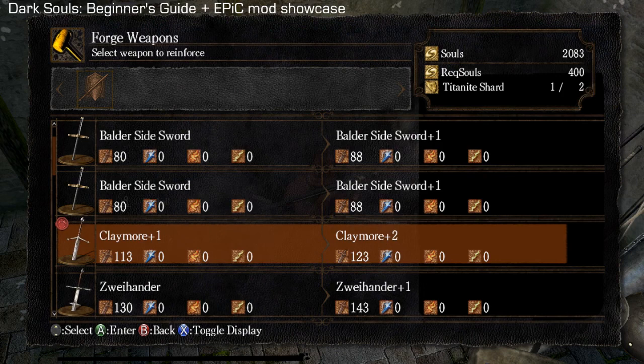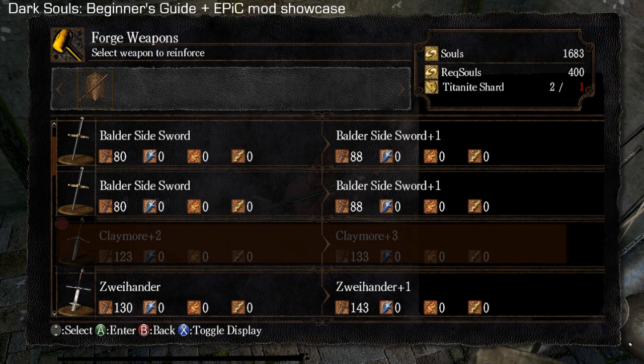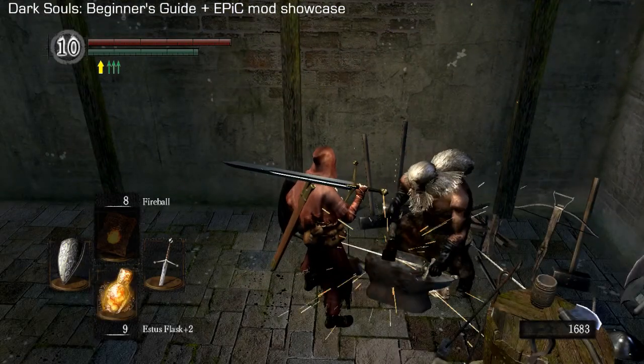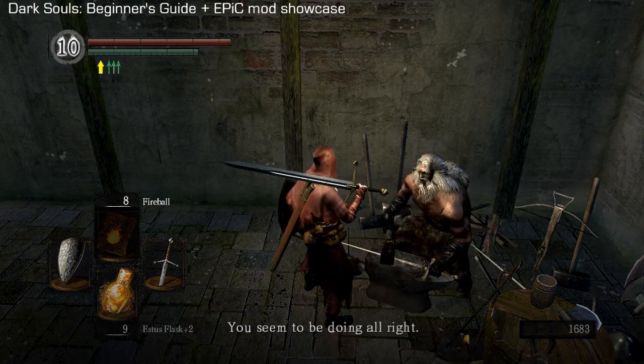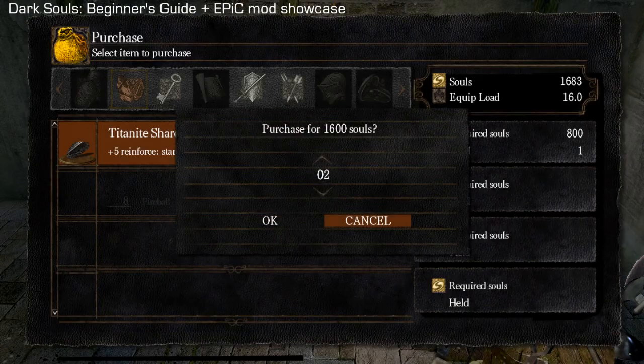Now, the second time you reinforce, it'll cost 1 Titanite shard again. And then it's gonna cost 2 Titanite shards, and then 2 Titanite shards, and then the plus 5 will be 3. I don't know why I keep getting out of that, sorry. Yes, I've got just enough to buy 2 of these, so I'll do that.